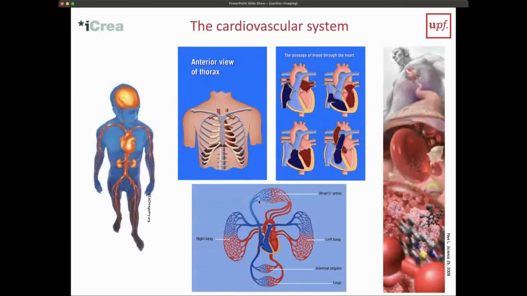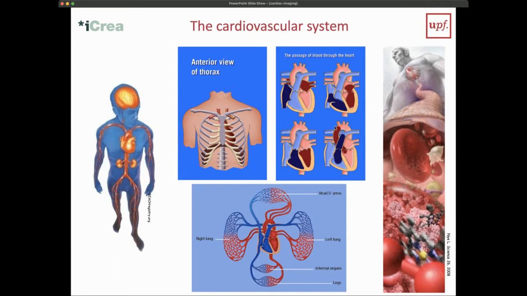Okay. So in principle, I think you all know, but let me quickly repeat. When we do cardiac imaging, we try to visualize and quantify the cardiovascular system. As you know, the heart in most of us is at the left side within the chest, within the thorax, behind the ribs. As I said before, the fact that it's behind the ribs has relevance, especially for ultrasound imaging. It's also pointing a little bit to the left, downwards. The point of the heart is called the apex. That's connected to the whole circulation.